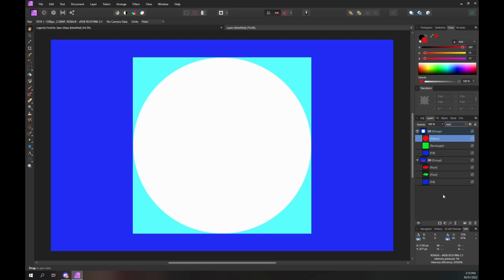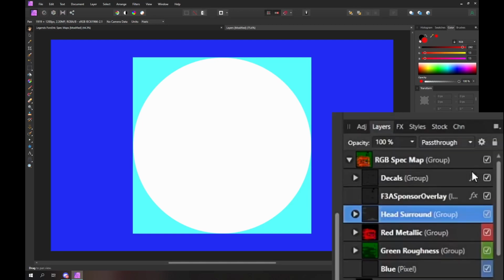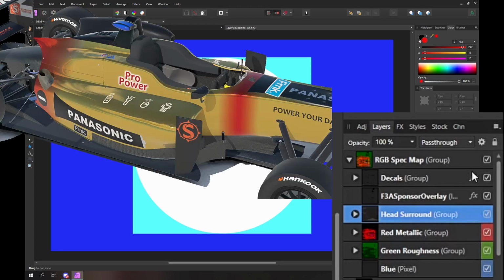However, we can apply layers above the red and green layers that override both. This was demonstrated in the roughness video where we applied a fabric driver surround to a single-seater car. Putting the roughness definition above the red and green layers, using layer mode normal, overrode the metallic and the roughness effects, which gave us complete control over the fabric area. The fabric surround areas were output as red 0, green 255 and blue 255. We wanted that area to have no metallic and full roughness to appear as soft fabric.